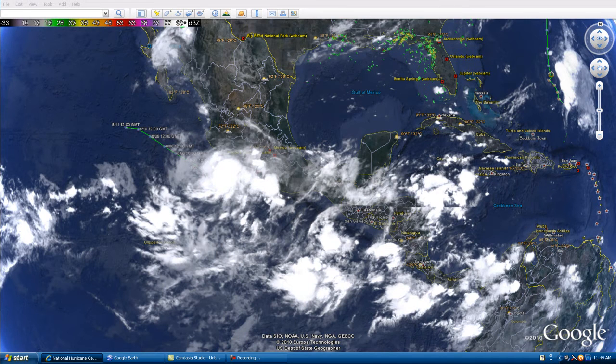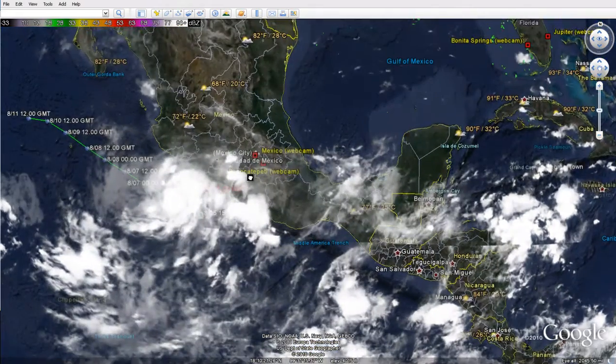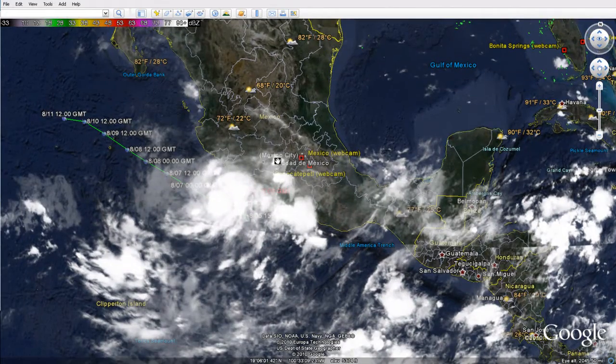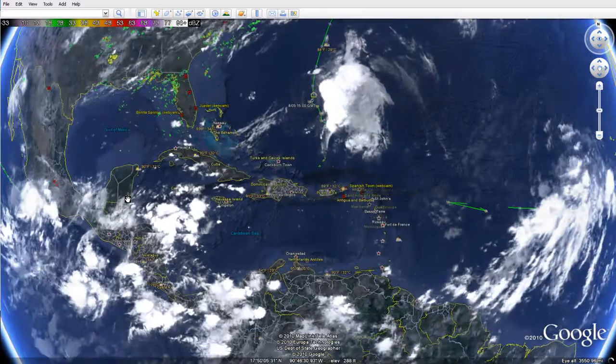If you're tracking it with Mr. Hurricane Tracker, go ahead and check it out at MrHurricaneTracker.com, where we have the satellite imagery up live and monitoring that storm. It's moving west-northwest, moving away, but it's still going to cause some trouble in some areas, so we'll continue to keep you posted as it moves west-northwest at 9 knots or 10 miles per hour. It's moving pretty slow, so there are some areas that could still receive some rain and storms from this developing tropical depression. We'll continue to keep you posted on all this information that's coming in.